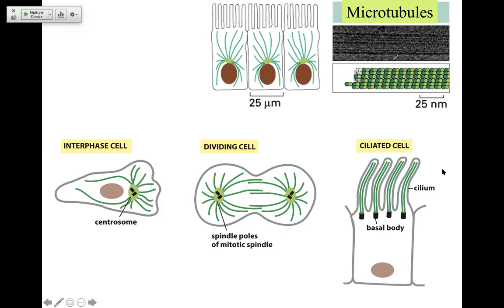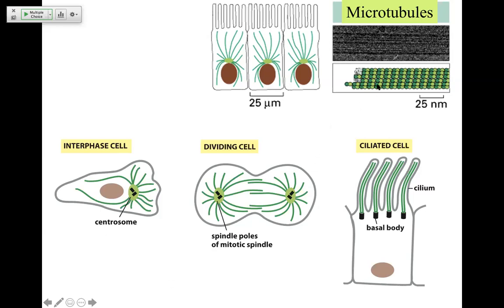In some cell types, microtubules have even a different role. In cells that have cilia, extensions of the plasma membrane, the microtubules allow for movement of that cilia, that oar-like beating motion of cilia that can either allow for fluids to move past the cell, or if this was a unicellular organism, the beating of cilia would allow it to propel that cell through its liquid, aqueous environment.